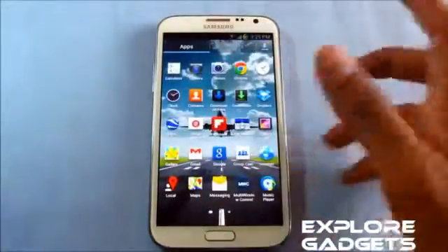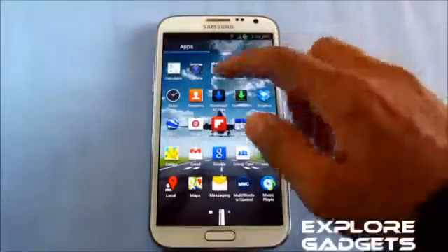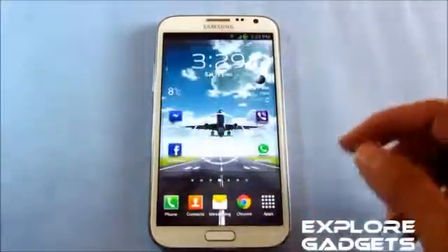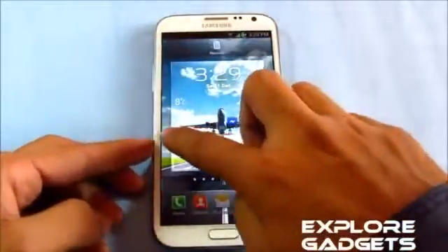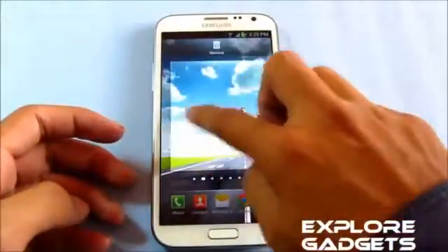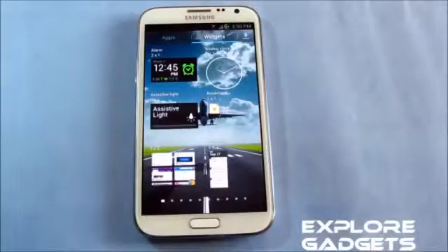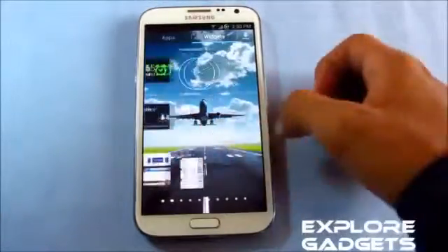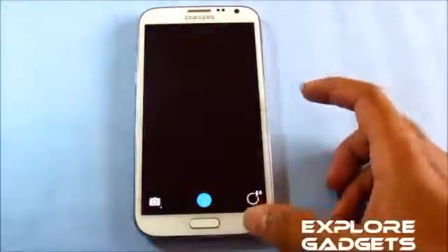You get some pre-installed apps like the Jelly Bean camera and Jelly Bean clock, and you can choose additional apps during the ROM installer. With the Jelly Bean clock you get a new analog clock circle widget, which looks really good. All the widgets available with the stock firmware are present here as well.